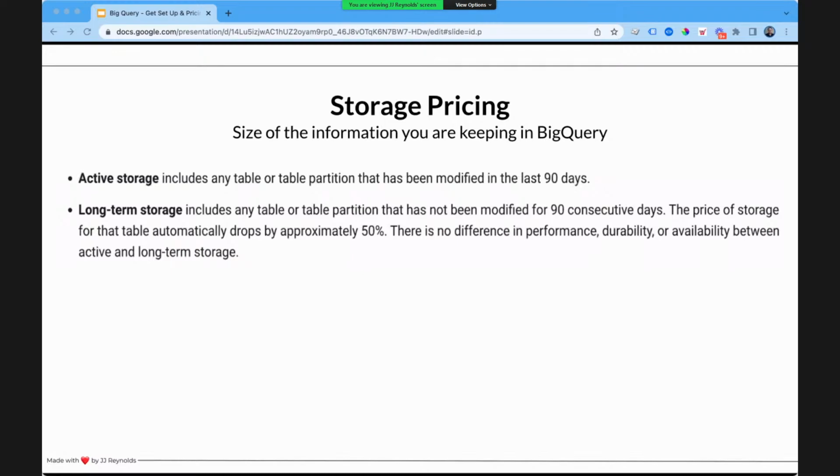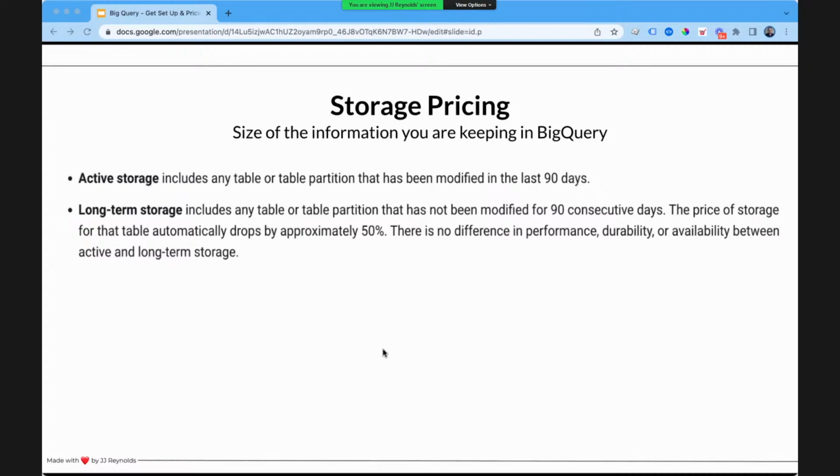And then long-term storage is, imagine if you just uploaded a giant Excel spreadsheet, or you just uploaded some data with the weather from every single year dating back past the 2000s, right? Just all the way back throughout the entire span of human history. And then you never touched it again, right? Like just because it's there, you're storing it there, that would be long-term storage. So it's just 50% the cost. So again, no difference in performance, durability, any of those things, and it will do it automatically. You don't have to click a button of like, now this is long-term storage.